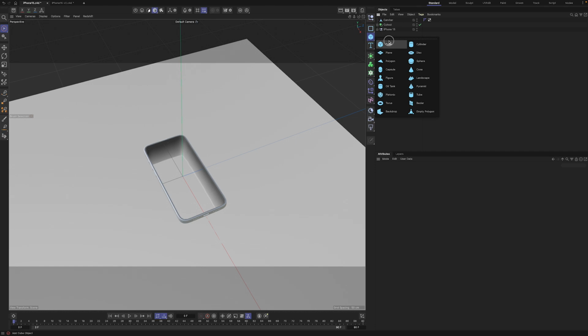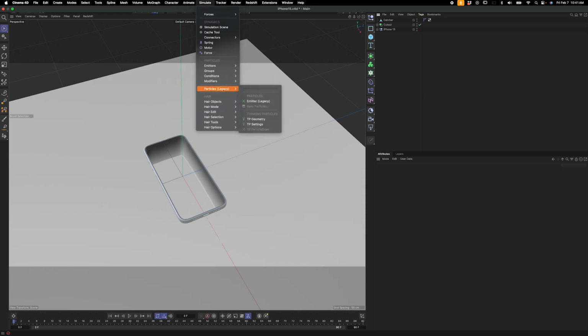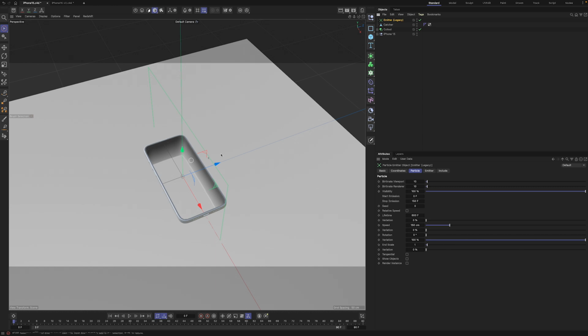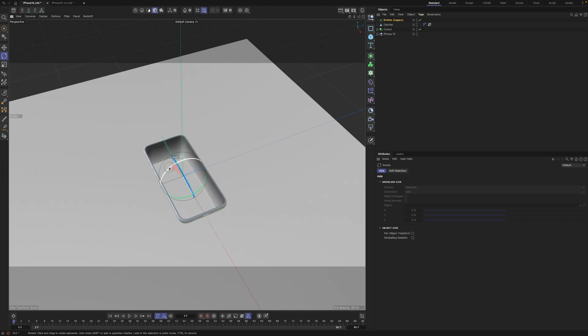Emitter. So we're going to work on the animation. For me, I actually used a legacy emitter. Make it smaller, rotate it 90 degrees.